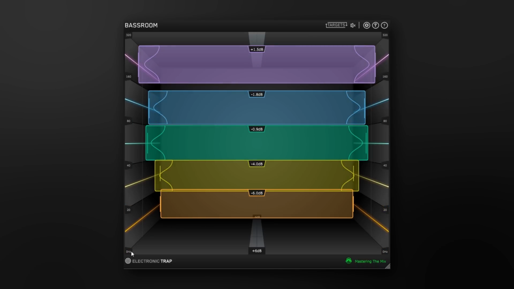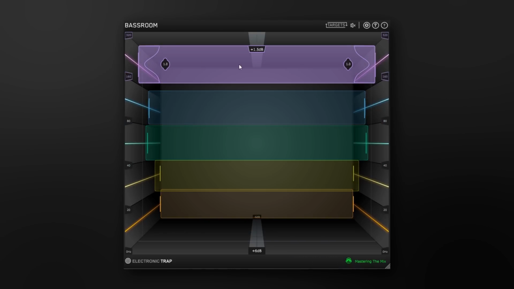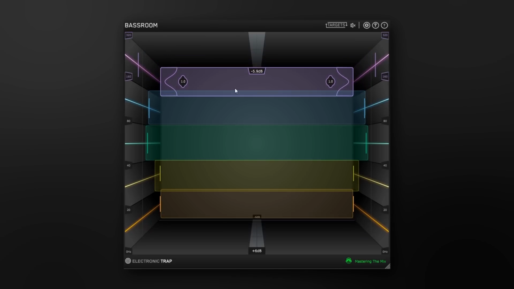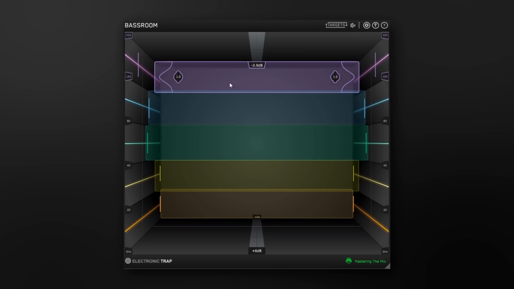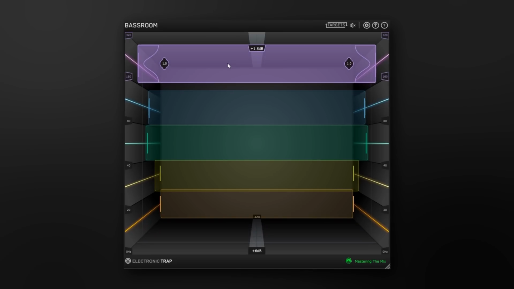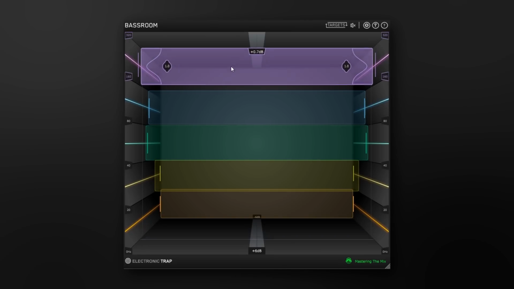So from 20 to 0 hertz is this orange one, 20 to 40 yellow, 40 to 80 is green, 80 to 160 is blue, 160 to 320 is purple. What you can do is push or pull that frequency range to the front or to the back by giving a gain boost or reduction just by clicking and dragging, moving it back in kind of Z space. You can see here it's kind of a virtual 3D environment here, and it looks really sweet.